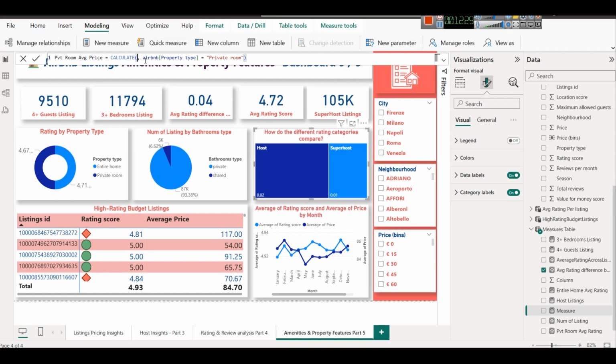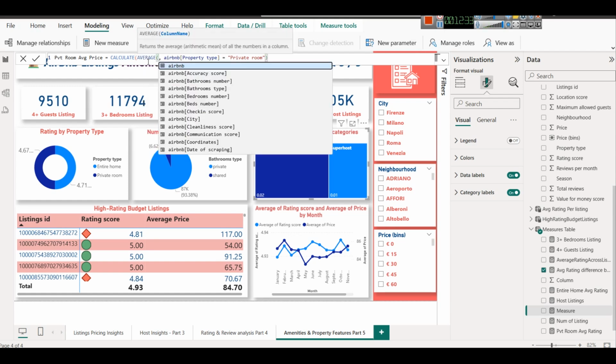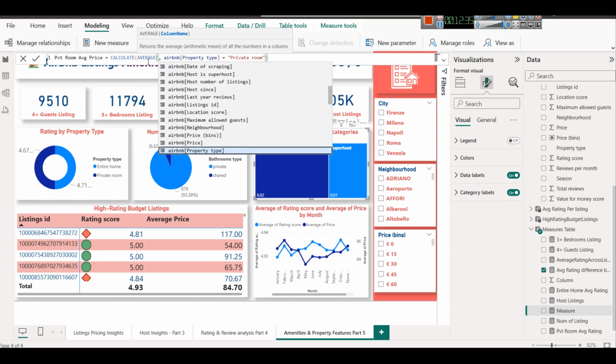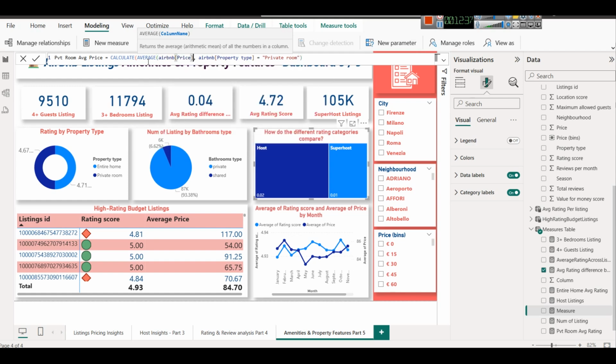So here we are using row wise price, so we'll use average price. And if you actually have to do listing wise calculation, we already explained in the previous part how to do listing wise calculation. But here we are just calculating row wise what is average price when property type is private room.